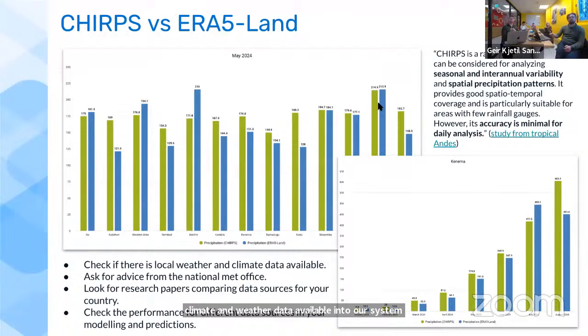Next. So here I imported both the CHIRPS and the ERA5 data into DHIS2, and then of course you can use the data visualizer to compare them. So I took 1 month, May this year, and then took all the districts in Sierra Leone. So you can see how the 2 different data sets differ. Some of the districts are quite equal, while others, generally this CHIRPS data set measures more rainfall than the ERA5, which often proves to be more correct.